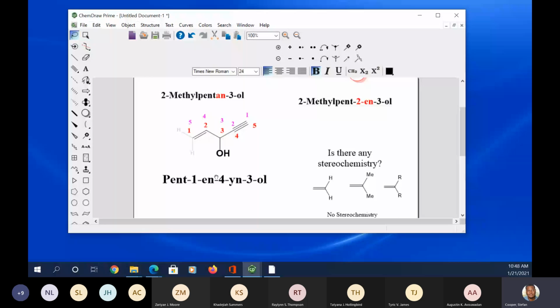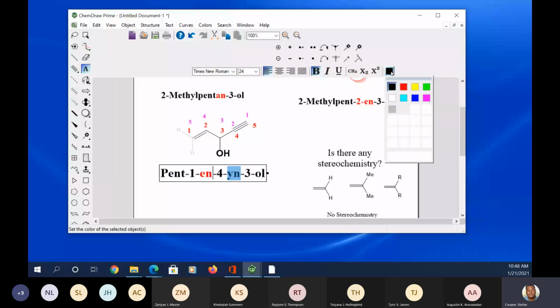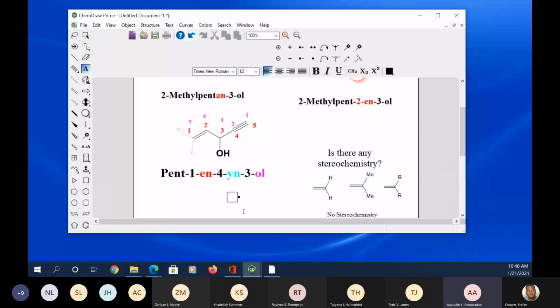All right, I'm going to color code these if I can. Put that in red. That's unsaturation 1. That's another unsaturation, and that's my functional group. Right? Good. Since alcohol is not necessarily like a substituent like an ethyl or a methyl, that's why you didn't put anything in the front and you just put pent and started naming the double bond. Exactly. In this case, the alcohol wins as the functional group, so that's why it's at the end.